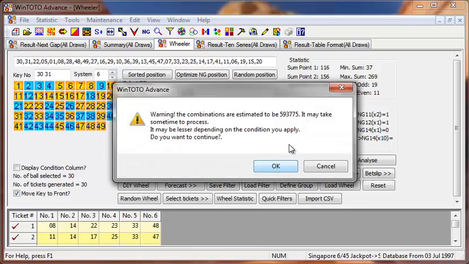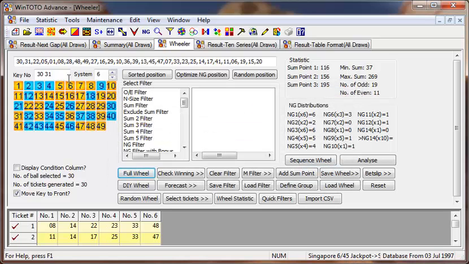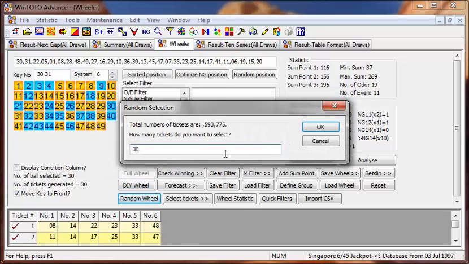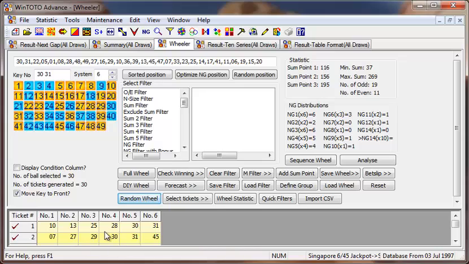You can even put in as a key number, alright, 30 to 31. Alright, 30, 31. Alright, 6 numbers, alright, and then you can actually go for a full range if you want, alright. Right, you definitely can go into the full as a key number if you want to, and then you can actually random pick again, alright. You can say I want to pick 30 tickets, and each ticket I want to make sure that it's got 30 and 31 inside here, alright. You can also do that, no problem.